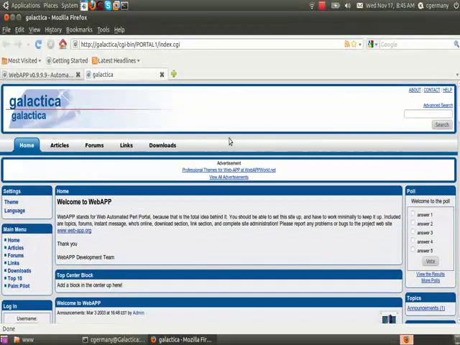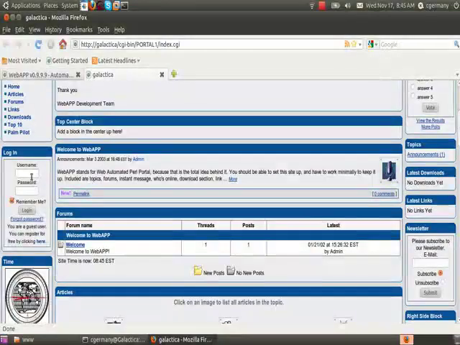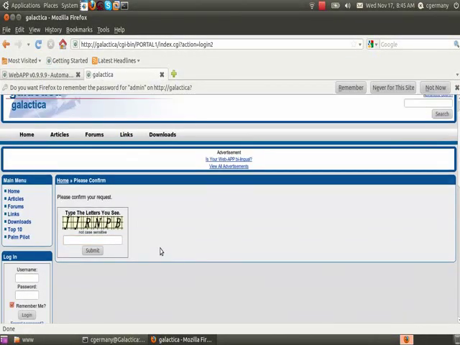So that's sort of like level 1. But level 2 is, can you actually authenticate? And the programmers, they set up a default password. Default login is admin, and the default password is web app. Okay? And I don't want to store a cookie right now, so I'm just going to see if I can log in.